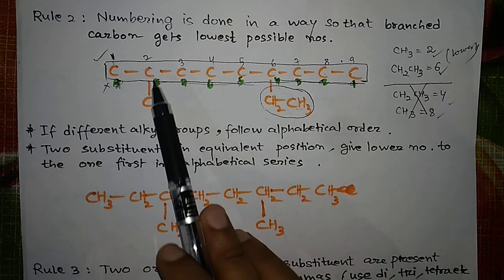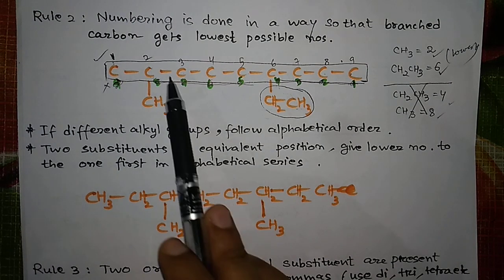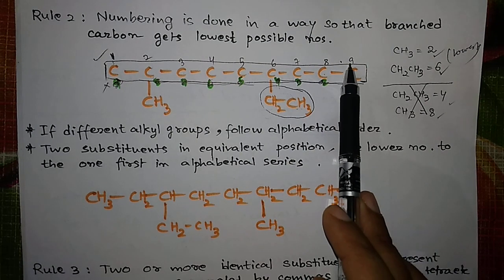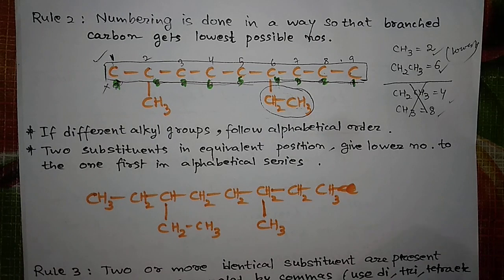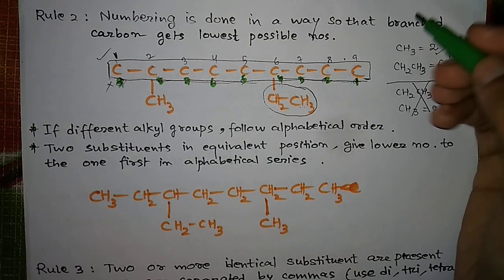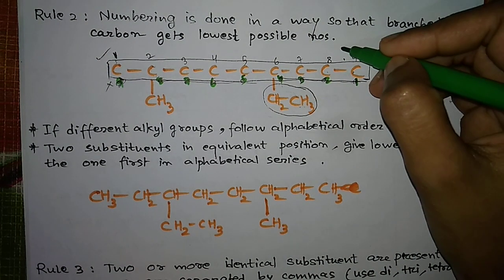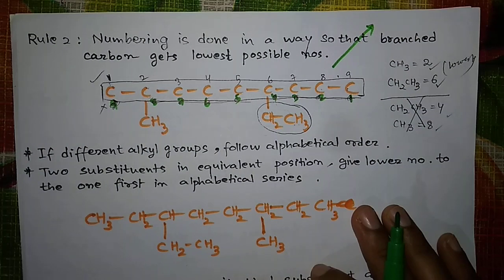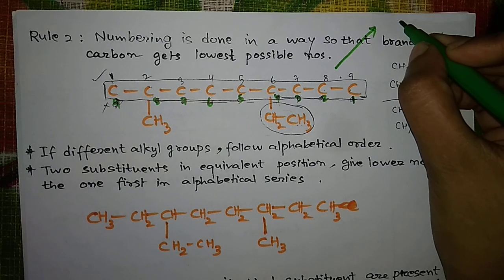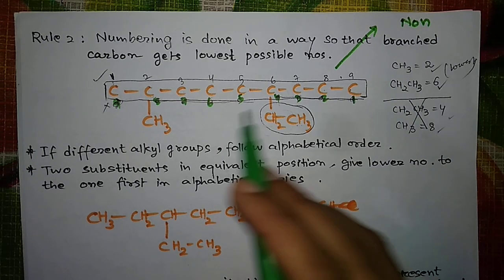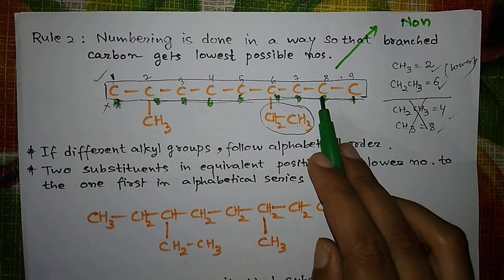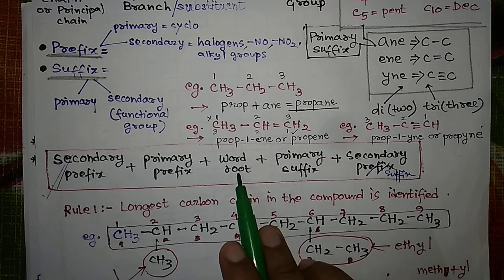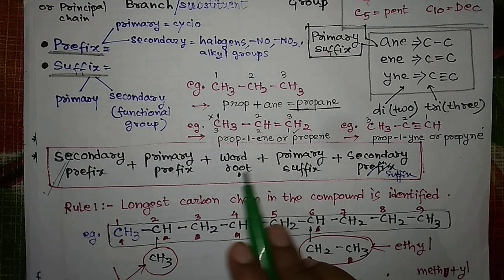You just see, okay. So before writing, what is the parent chain? The parent chain is 9 carbon, so the parent chain will be non, right? So I am writing the name here, okay, because I don't have any place. So the parent chain is non, okay. And I've told you that after writing the parent chain, what do we write? Word root, okay, parent chain or word root. After writing the word root, what do we write?